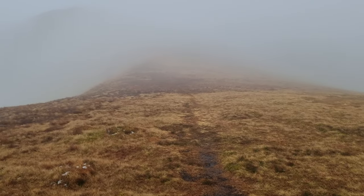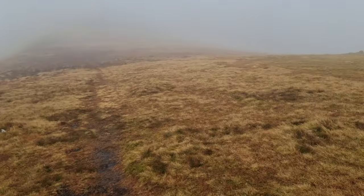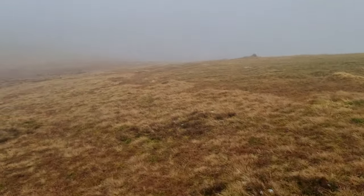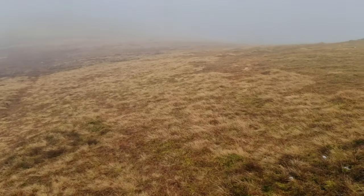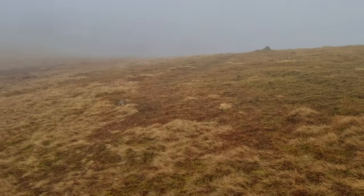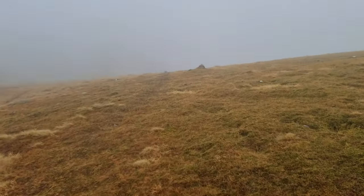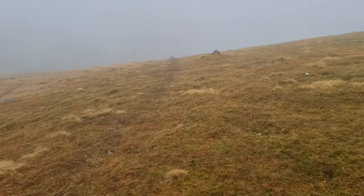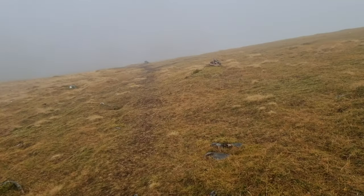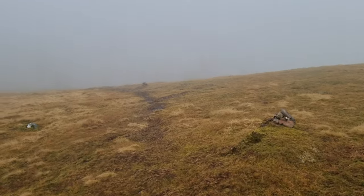You can see directly ahead, I'm coming down to that sort of low point in this ridge. And just look across to my right, and there's the cairn. Just a little bit further forward, and you can actually see signs of wear. And then there's the second cairn. So I'm going to my right. Straight ahead will take me back to the top of the zigzags. Follow that down to the beelach, then turn left.